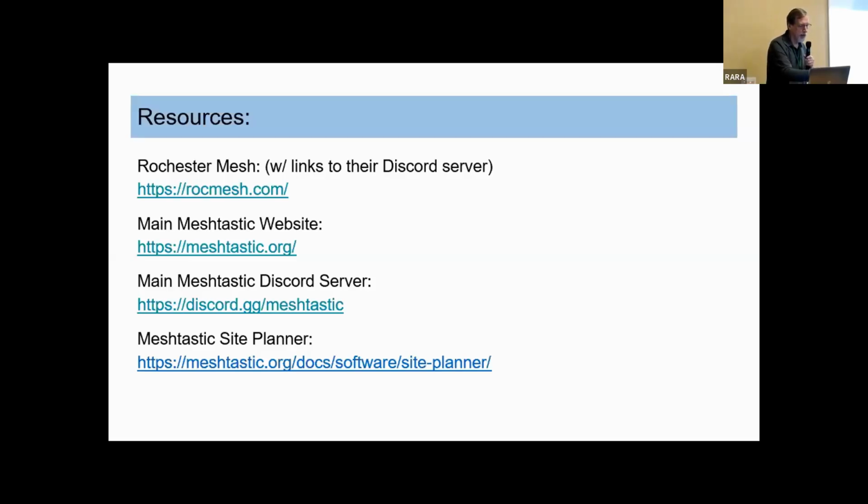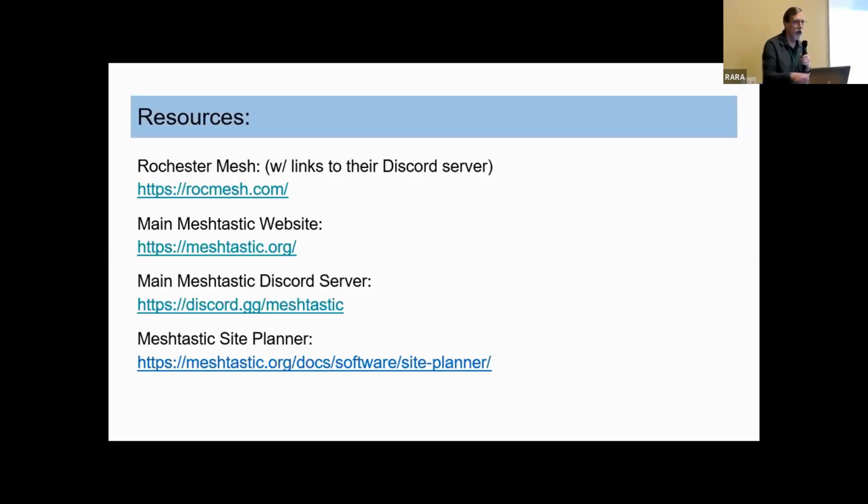There's also the main Meshtastic website. There's a lot of really good documentation up there that explains how Meshtastic works. They talk about hardware, they talk about software, and they've got a firmware flasher right on the website. You're on your laptop, you hook up a USB cable to your node, and you can flash your firmware right there. You don't have to download an app on your PC to flash it. The main Meshtastic Discord server, you can ask questions up there. They've got a million different things going on there.